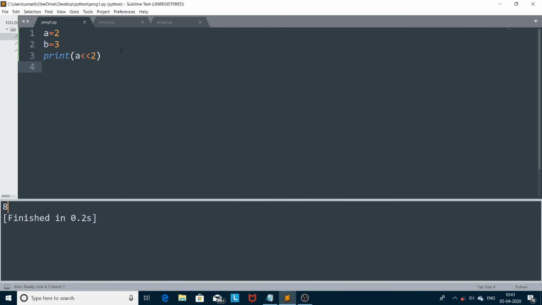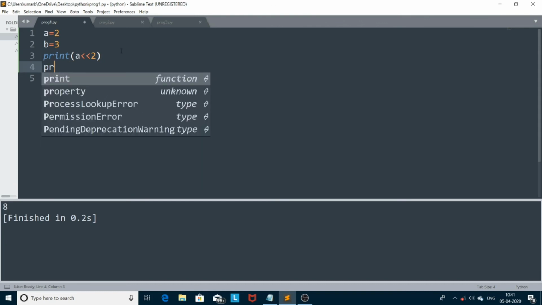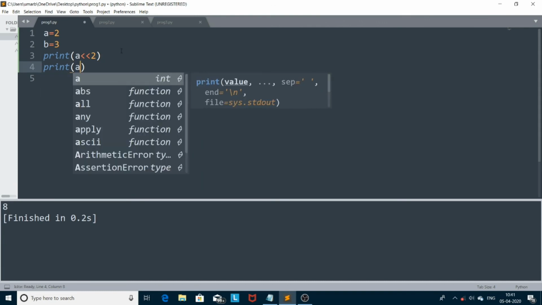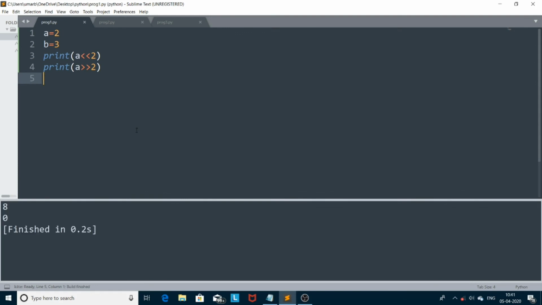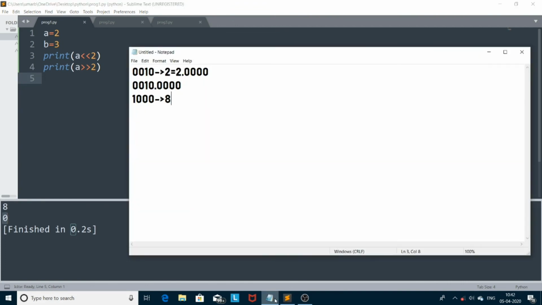Now I will explain the right shift also. Print a, right shift 2. For left shift we use this symbol, and for right shift we use this symbol. Okay, I will run this. See, for right shift we get 0. Why 0?